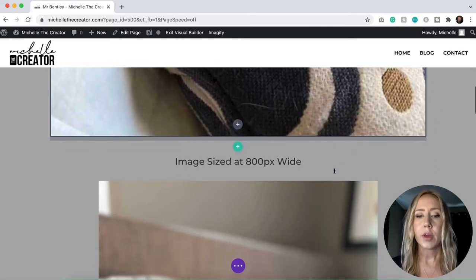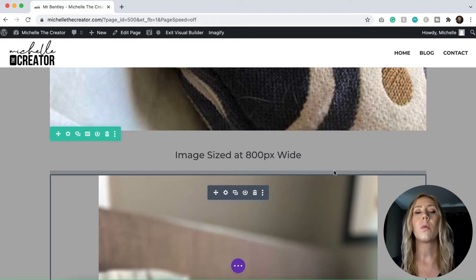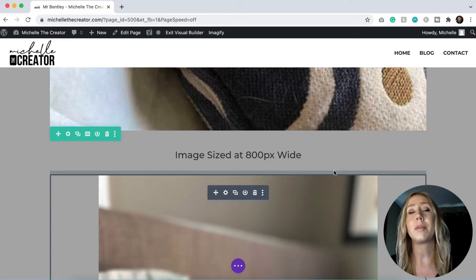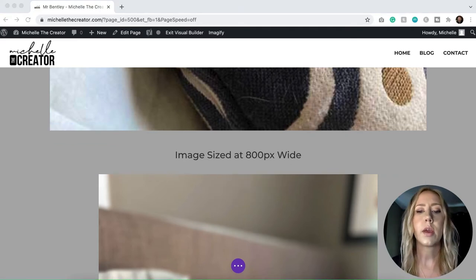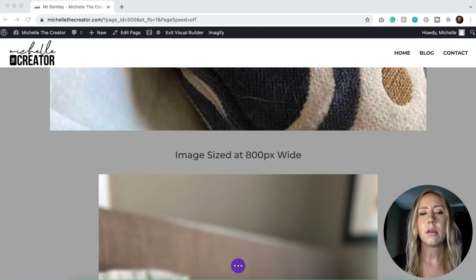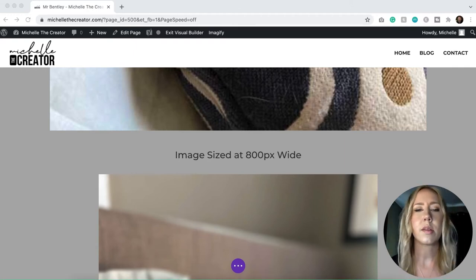So just to recap, my recommendation is, for whatever size that you are trying to target, just build it a little bit bigger than it actually is going to be displayed. So if you want it to be displayed at 800, maybe target something that's 1.5 times the size. So 1.5 times 800 would be 1200. So that's sort of where I get these sizing increments from, with a max at being 1600, because I really just don't think it needs to go beyond that.